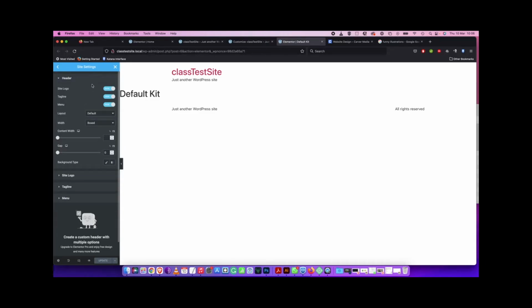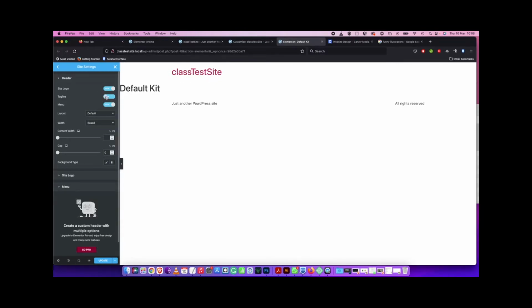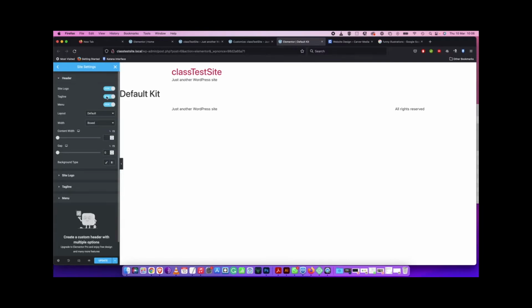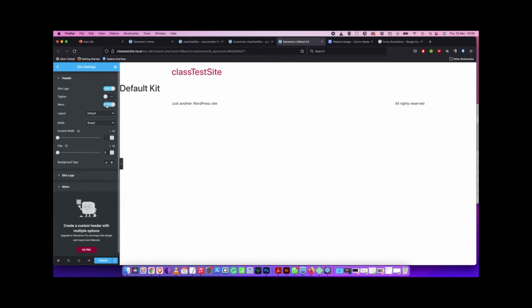At the moment we don't have a site logo, but you can show a site logo if you have one. This is now just the name. You can hide the tagline if you don't want the tagline in there. You can hide the menu if you don't want the menu in there, but I would recommend you having a menu in there. You can change the width again to either full width or keep it boxed.